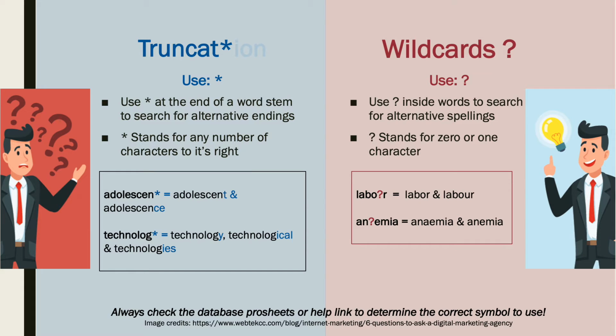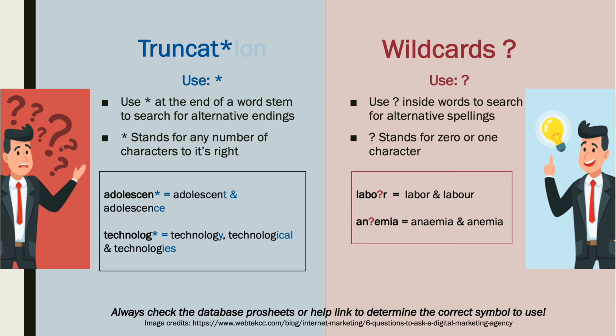In the first example, let's say you're interested in researching the effects of social media use in adolescents. It is highly likely that relevant articles on this topic will include the term adolescent, but it is also likely that searching for social media use in adolescents will yield useful and relevant results. Simply include the root of the word, adolescen, in your search string, replacing the variable ending with an asterisk to retrieve results containing either ending.